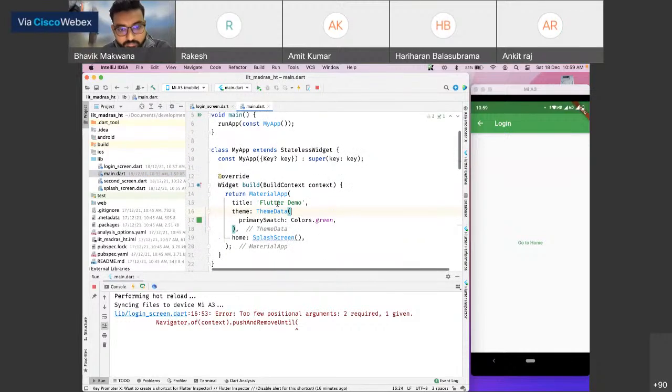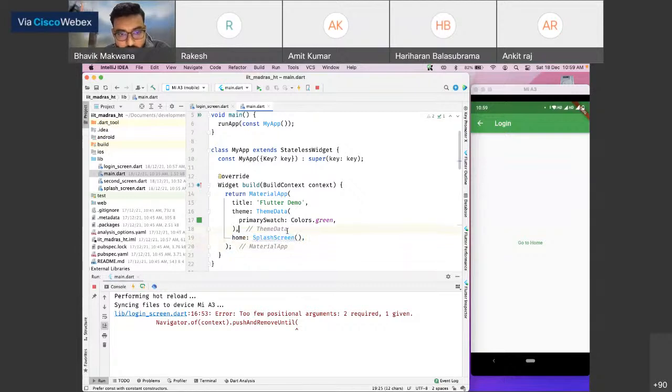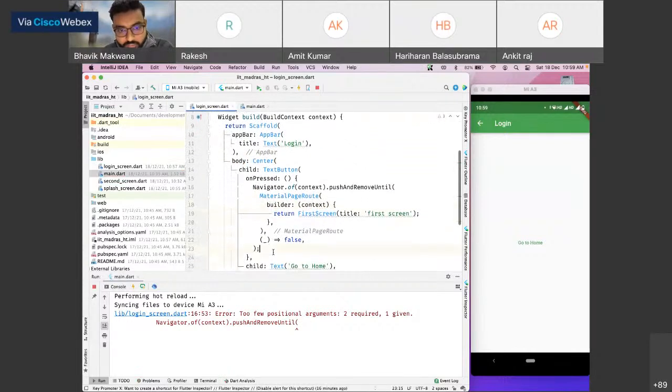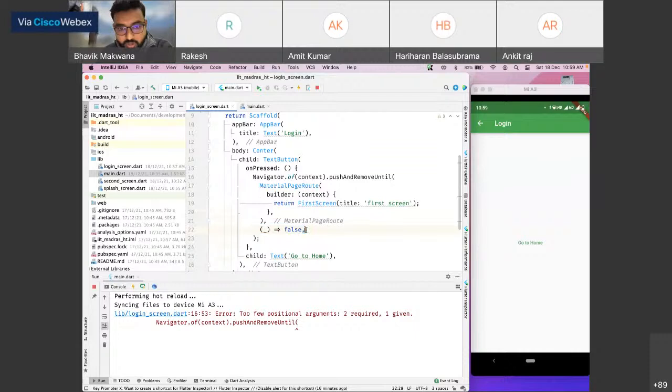Let me go to the main. Our entry point is the splash screen, right? By default, Flutter assigns one string value to it, which is a slash, like this. So this slash is assigned to it. What this method will do is check everything until the slash comes up, managed by Navigator.pushAndRemoveUntil.